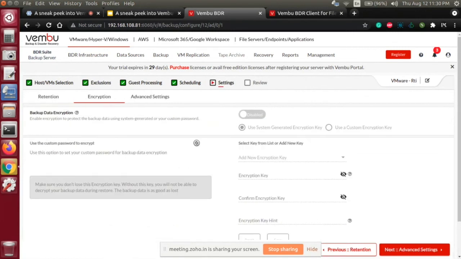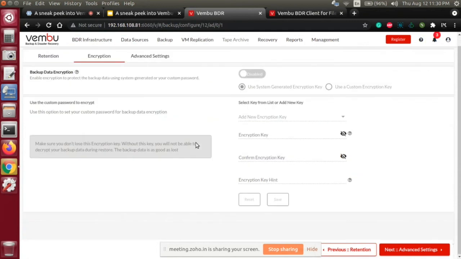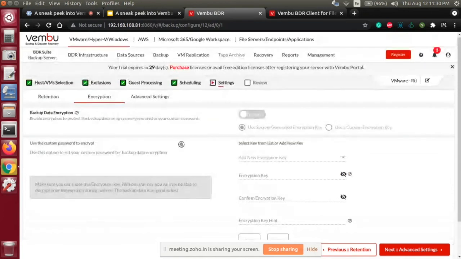The next immediate step under the settings is the encryption option. So you can encrypt the data. Generally, the data will be encrypted using the AES 256-bit algorithm, but still over that encrypted data you have the privilege to add a password. Make sure that without the password you can't edit the backup job, delete the backup job, or restore your backup data. So that is what encryption is over here.